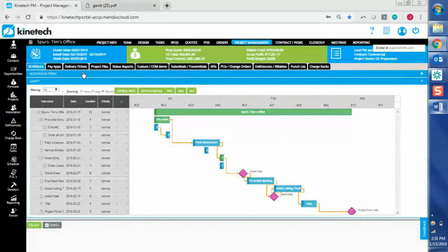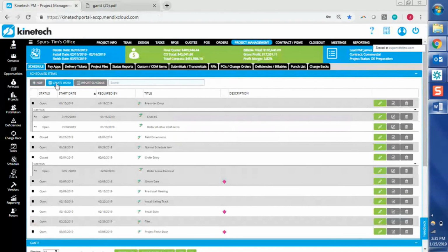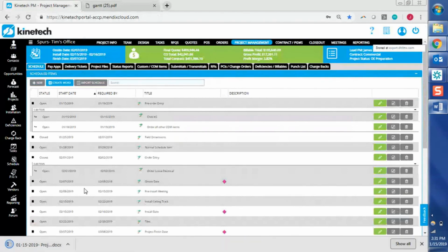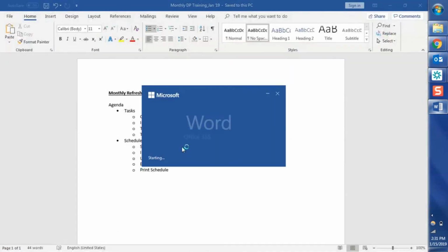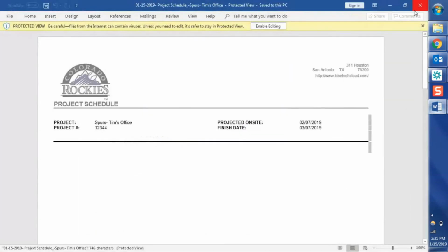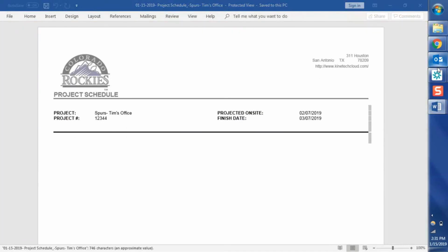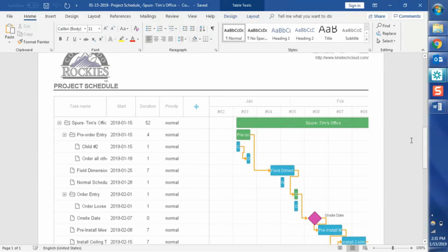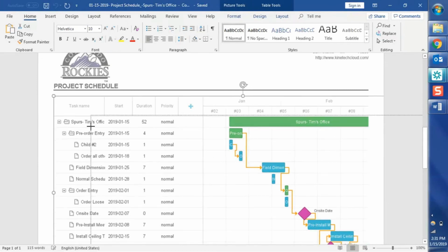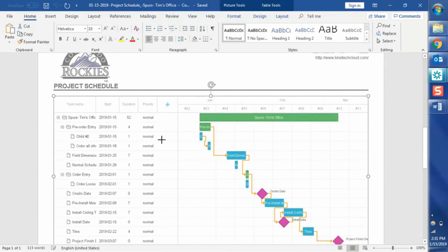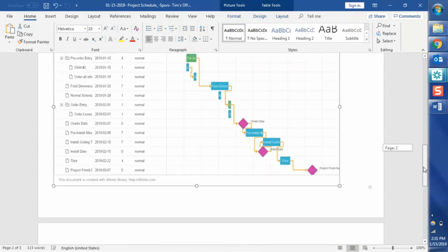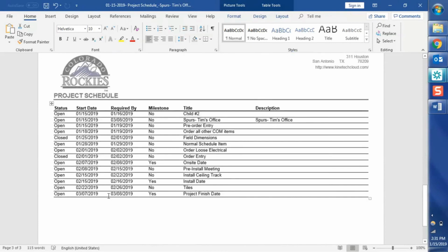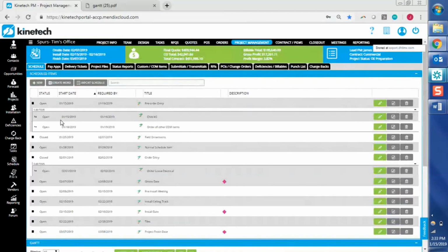And then the other option that you have is if we expand this top section, we can also create a Word document. And this is going to have both the list of our schedule items as well as the PNG of our Gantt chart that we just created. So I'm just going to enable editing. Sometimes when you create the Gantt chart, it's going to need to be resized. It's pretty normal. So once we got that at a size that we like, we can see it. And then we can view all of our schedule items here below. So it's going to have our status, start date, end date, whether it's a milestone or not, as well as of course, the title and description.